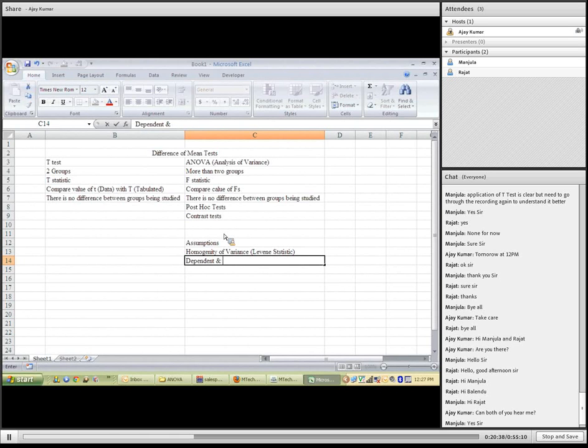Its dependent variable has to be on... Now understand this carefully. It will be very useful when you are going to do it. Dependent variable has to be on metric scale, right? And independent variable has to be on non-metric scale, right? So which means what? Now this thing has to be a factor. Independent thing has to be a factor. Dependent thing has to be a scale variable.